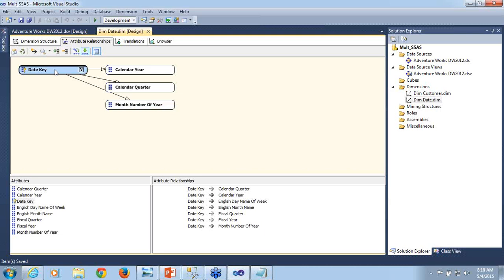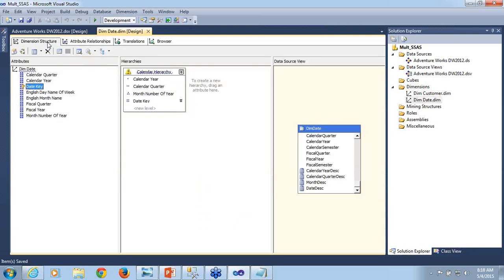This is fine. This is correct because each one, year, quarter, month, everything is related to your primary key. So that is not an incorrect relationship, but it is not an optimized relationship. That is why this warning is coming up.